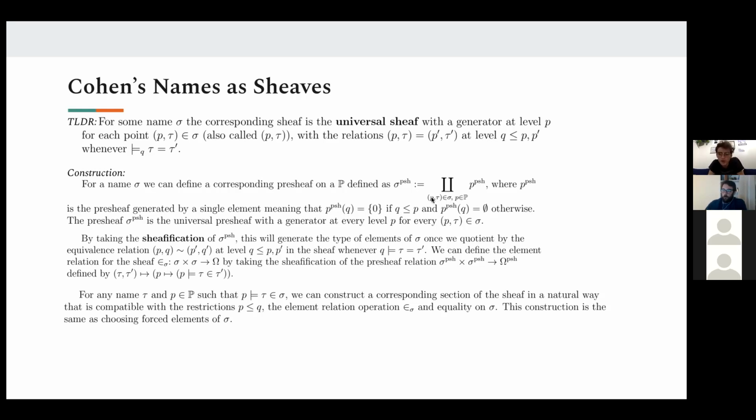But you're doing this over all names P which are in the name of this P. Remember, this name is composed of many other names. So for all these names, you take this basic pre-sheaf, which says that for any value less than it, I'm going to set that to 0, and for everything else, the empty set. You glue them all together. This union is the co-limit. It's basically a disjoint union of everything.